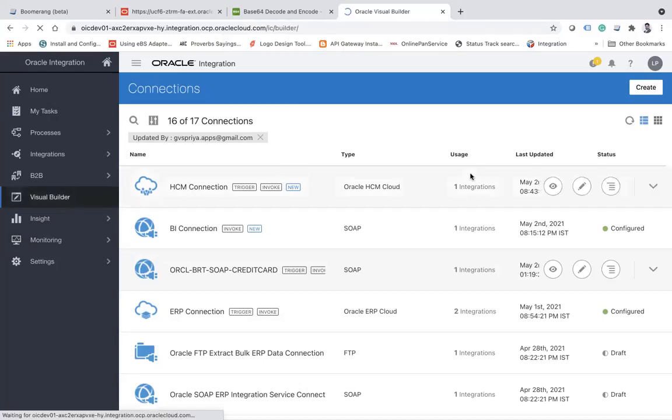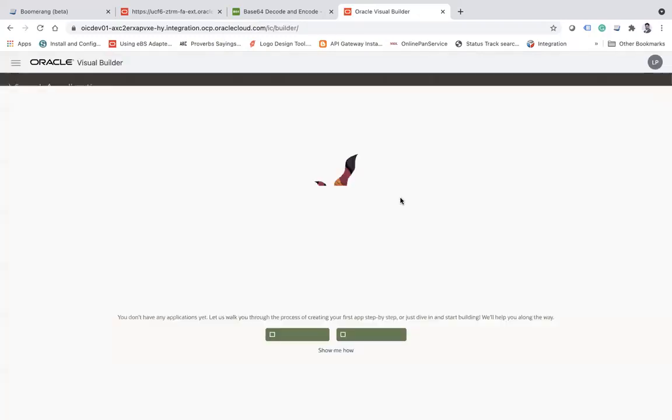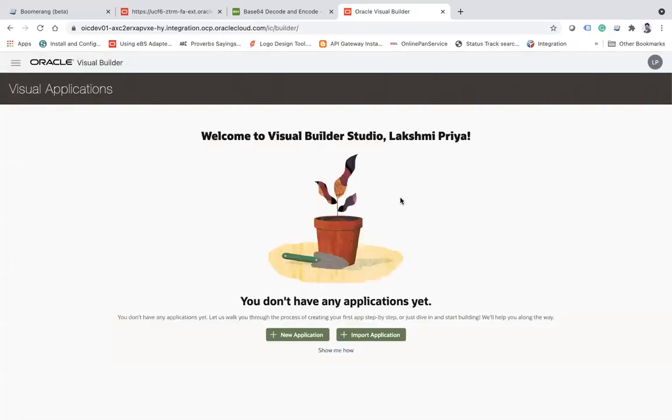Okay, now in order to access the Visual Builder, you have to go to the Visual Builder. What is Visual Builder? Guys, do you have any idea about that? Anyone? What does it do? How is it replacing other Oracle tools? It is used to build the UI of the pages or something, like it's just like a PDF.